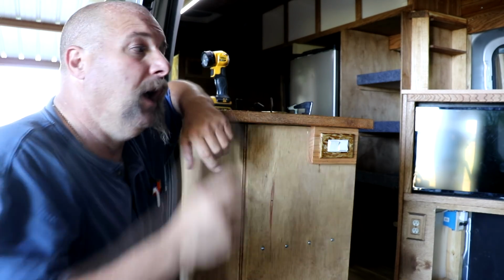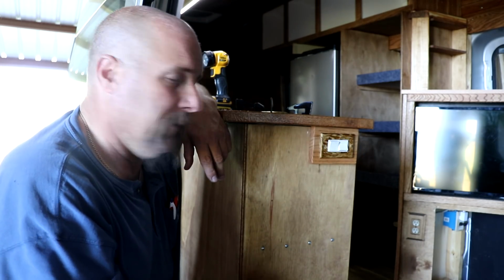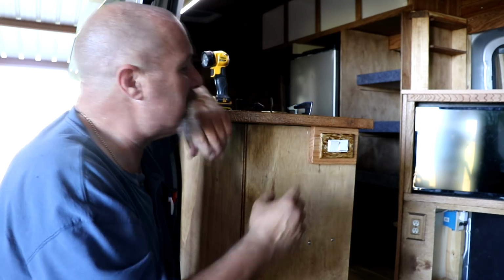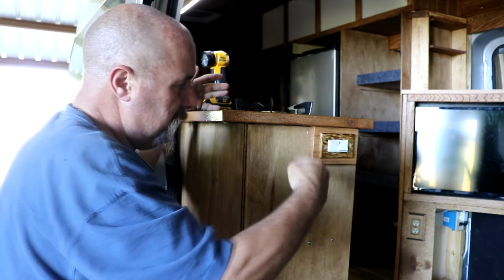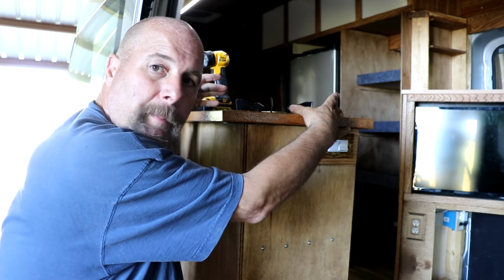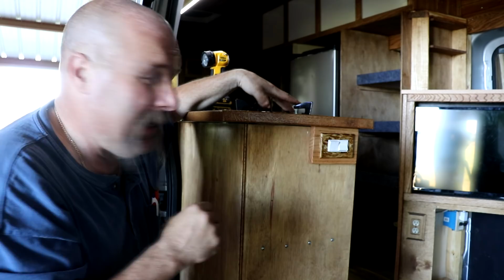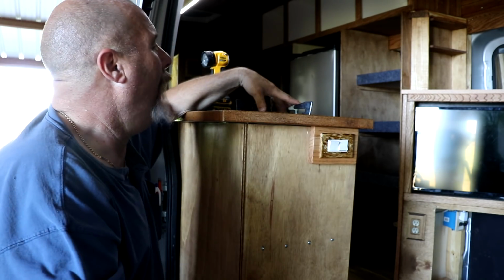Real smart. Then, like a dummy, I go and cut the hole out, put the light switch in here. What does that do? That intrudes into that space. So how am I gonna do it? So I was thinking on the framework of the stove, stainless steel, cut it out so this would mount actually inside the stove then. Then I get to think, wait a minute, this is a stove and there's heat here, and it's probably not the best idea to put electrical wiring inside of a burning stove.